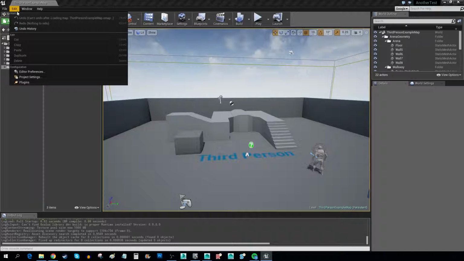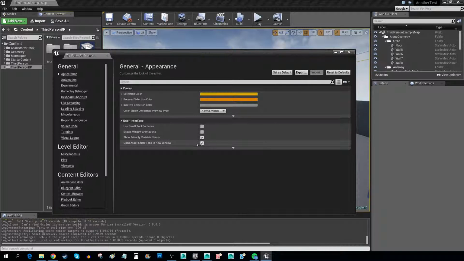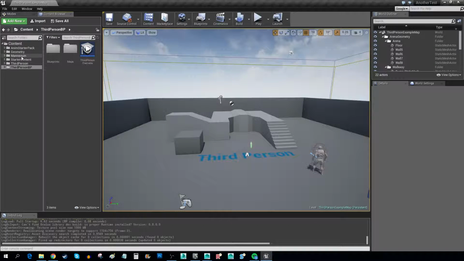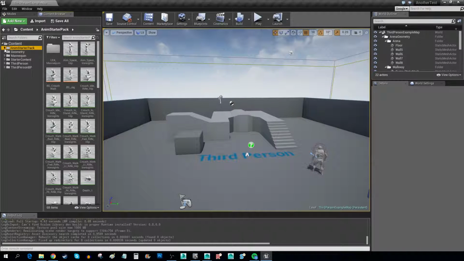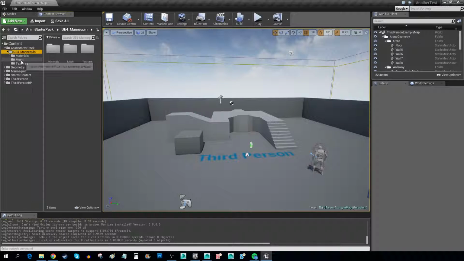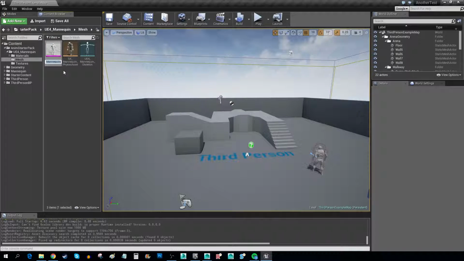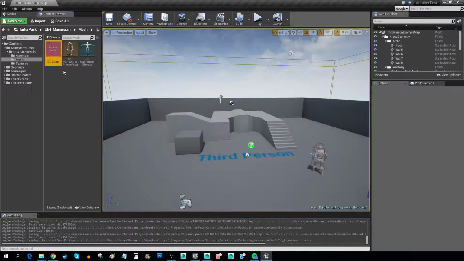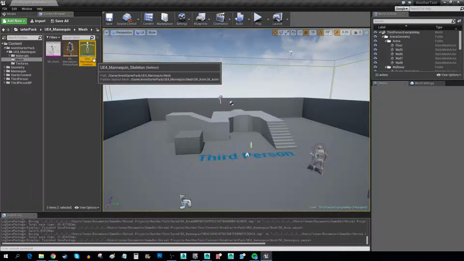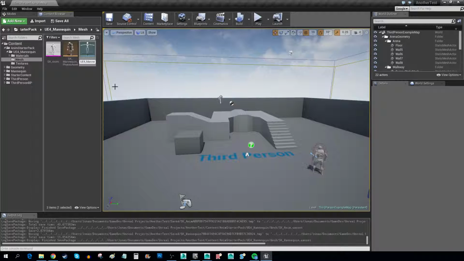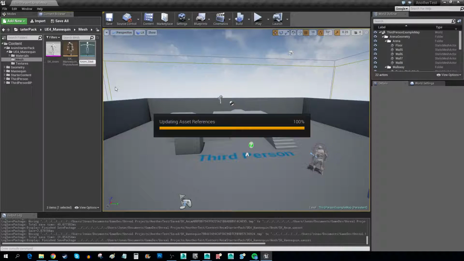All right. First of all, this is not really necessary, but I just like to do it. I'm just gonna untick this one so I don't get all these new windows up. So inside our animation starter pack, we have a skeleton from the animation starter pack. And just to avoid confusion, I'm just gonna quickly rename this to anim. And also the skeleton. Like this.